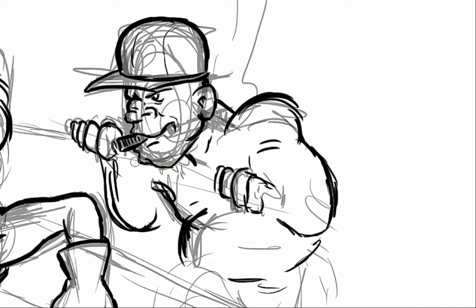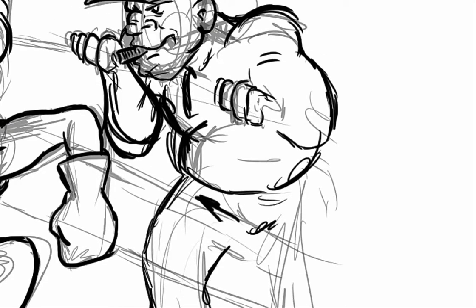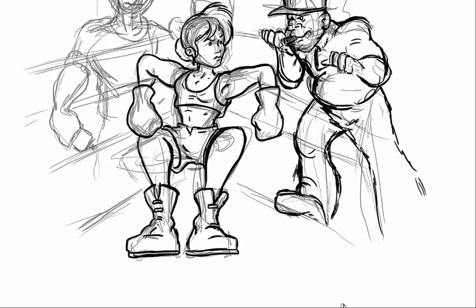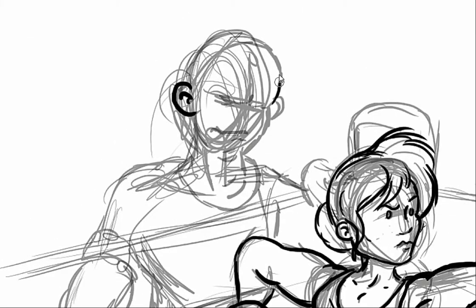When I smoked a pipe — I know, pretentious, isn't it — I would take the pipe out and hold the smoke out of the way so it didn't blow in people's faces. So when I drew this picture, you can see that there is an image of the cigar going off towards the manager's ear, away from Skullgirl. When I decided to go back and redraw it, I thought, no, this isn't me. This is a manager. He doesn't care that smoke's blowing in her face. She's supposed to be introverted, she's not someone that people care about. So the cigar moves where it's comfortable for him and maybe not comfortable for her.